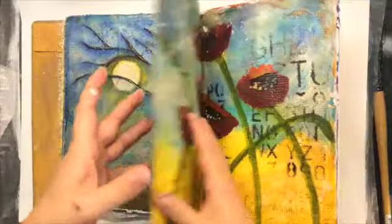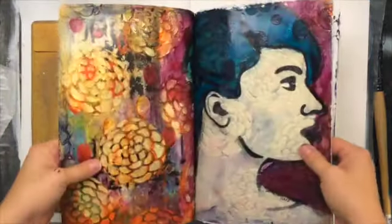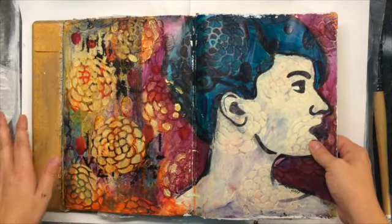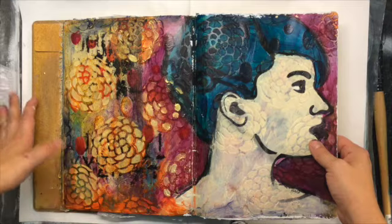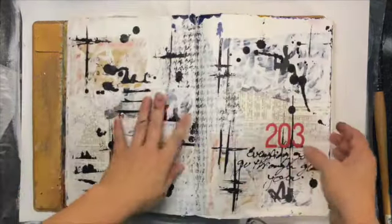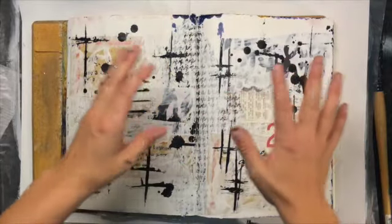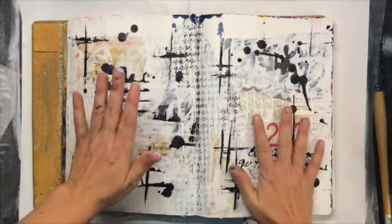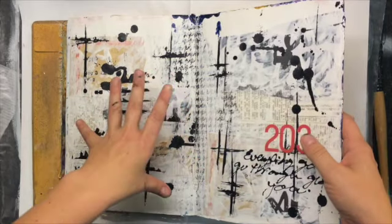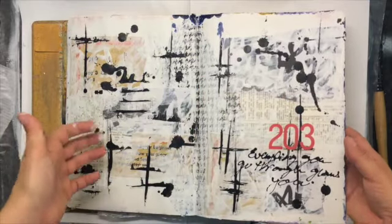So I wanted to get into a bigger format. She did a bigger format book, and I really quite like it. I wanted to have a little bit more room to breathe. So I like this size. If you're starting out, I would say go for the larger art journal. Once you start working in the little one and you move to this one, you'll realize how crowded you are in the little one.